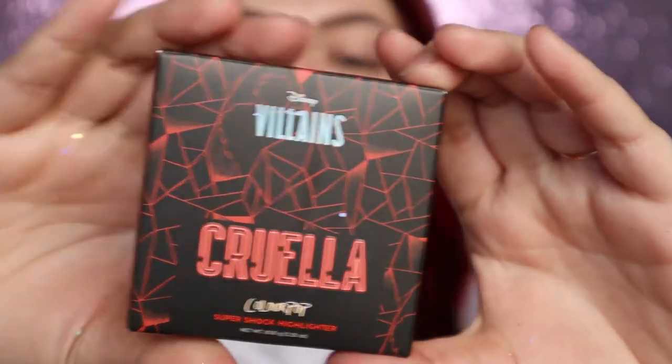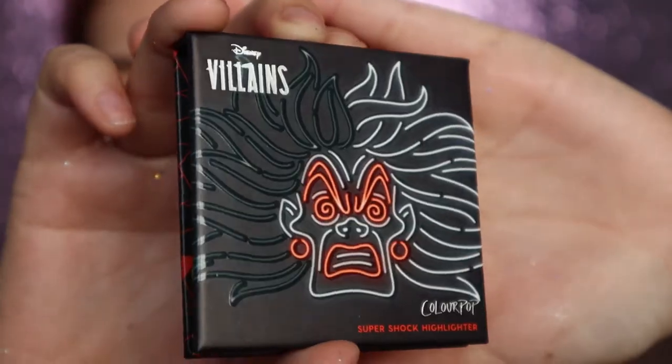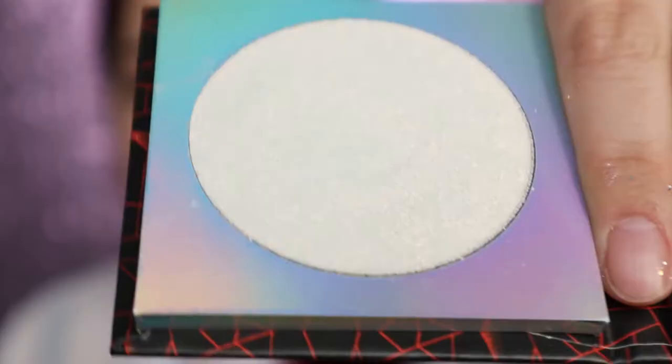I still have a couple other things to swatch and I am a super glittery mess right now. The glitter is kind of a resident on my arm. The other things I have — actually three more — I'll go with the highlight first because last time I got everything in the mail the lipsticks really stained on my arm. The highlight I decided to get is the Cruella one, in the shade You Idiots You Fools You Imbeciles.